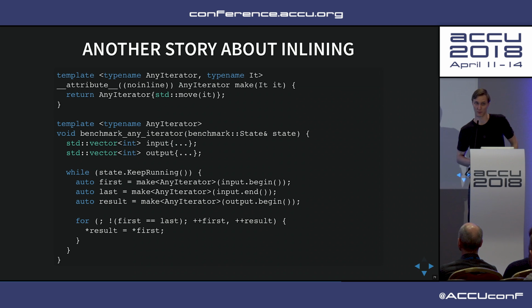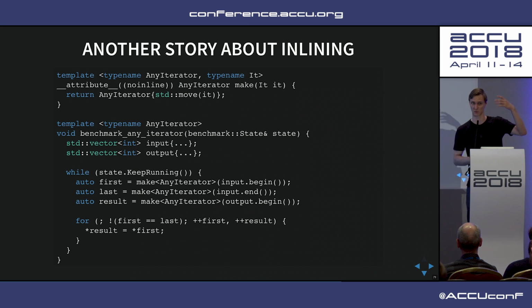I have another story about inlining, and we're almost done. I was writing one of the benchmarks for this talk, and I had this thing here. I basically type erased an iterator. It's like a std function, but just for iterators instead.